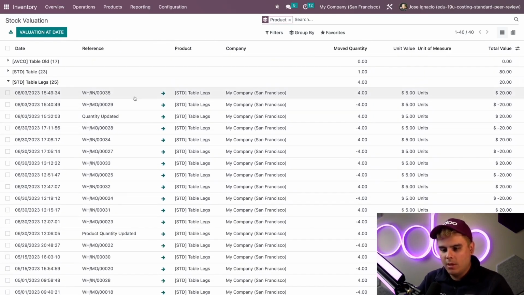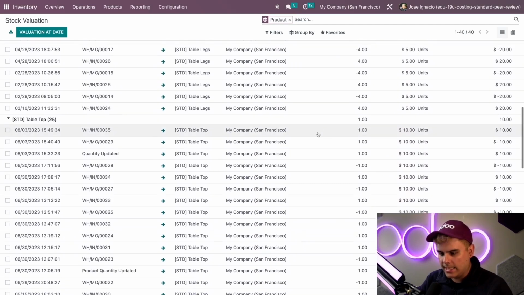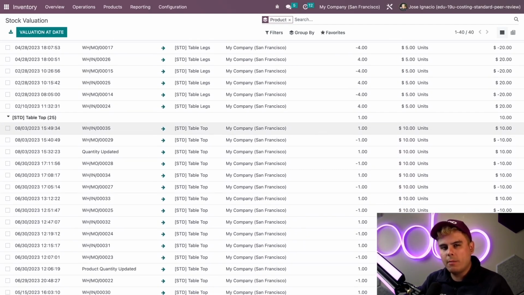All right, beautiful. Now, once you have these all set up, you'll notice something. Wait a minute. The components are valued according to their original prices at $5 a table leg, if you recall earlier, and $10 a tabletop. Remember I paid double the price for them? Excuse me, but is that also another Odoopsy? No. Actually, Odoo is always right. Since we set the valuation method of our components to standard price, they will always be valued according to the cost stated on the product form, regardless of how much we got price gouged by vendors.